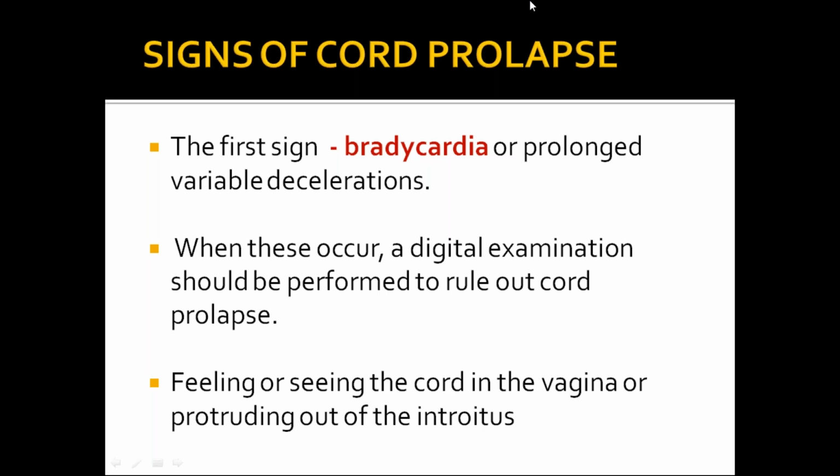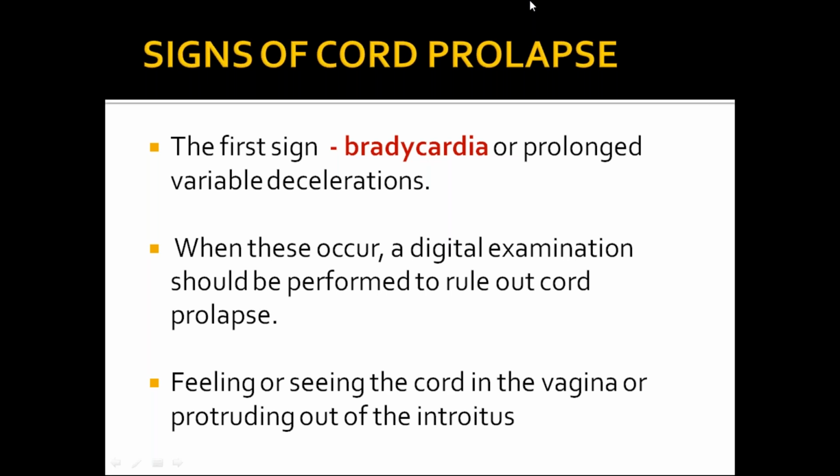Whenever you rupture the membranes, always see the color of the liquor. Number one. Number two, do PV examination to rule out any cord prolapse. Number three, you see the dilatation of the cervix. Number four, confirm the station. Sometimes even a floating head, once the water has gone, will come to the next station of the pelvis. So four things we have to see, and the fifth one is fetal heart rate.